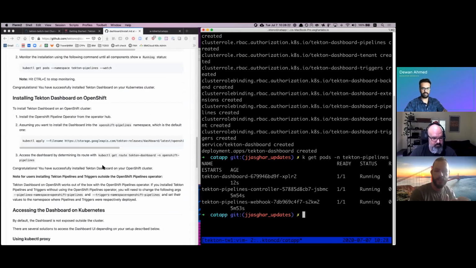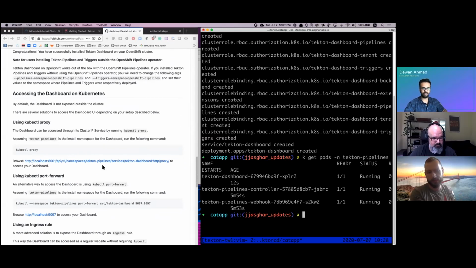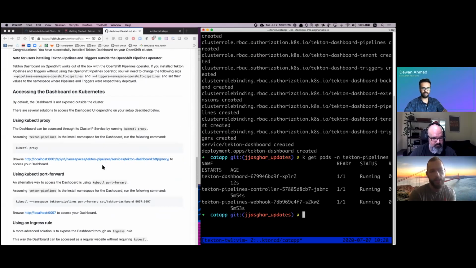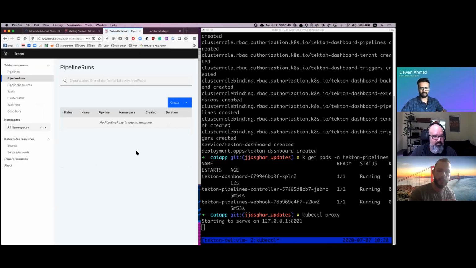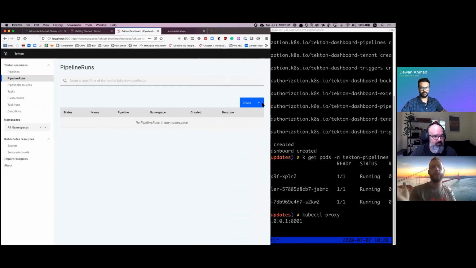We're going to use this dashboard to create the secrets, basically. So it is a good first step. I'm going to advise the kubectl proxy route, JJ. Oh, okay. All right, let's give that a try. Sounds good. Just do kubectl proxy, and then click on that link, and hopefully you're going to see the Tekton cat, and basically a little UI that shows you what Tekton's doing. Is it creating pipeline runs? Is it busy? Any secrets? That kind of thing. So at the moment, we've got nothing, which is what we expect. No one's on your cluster.